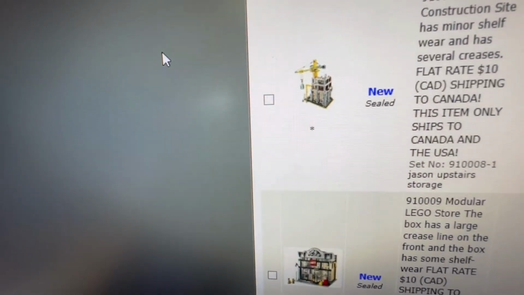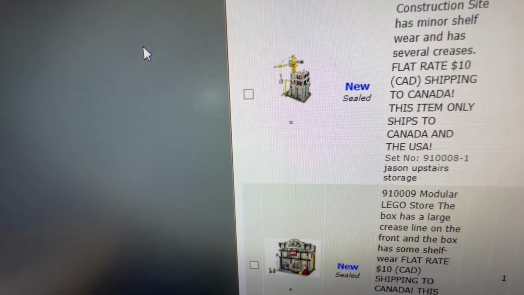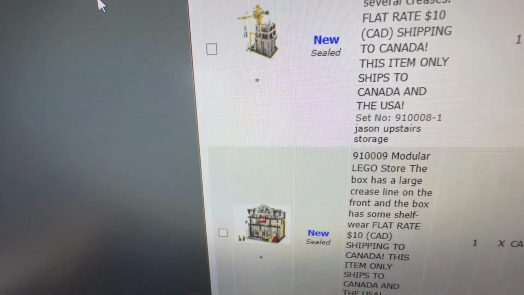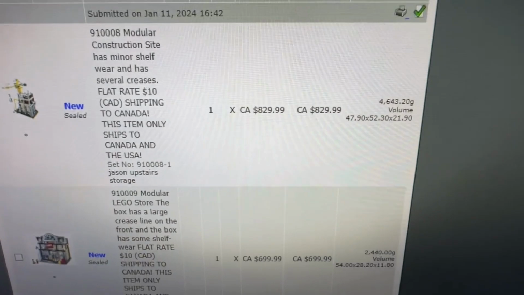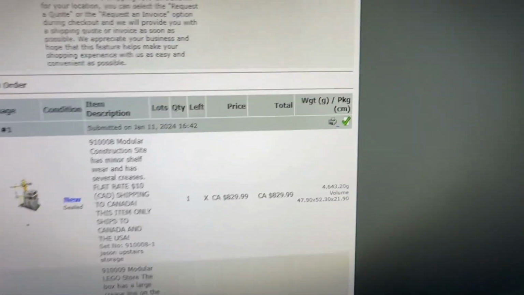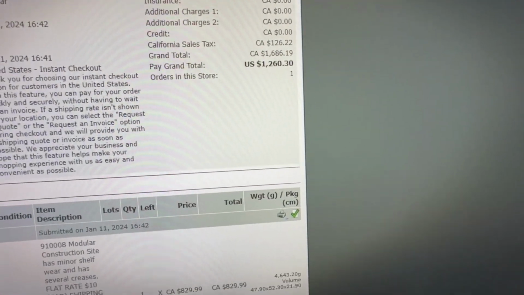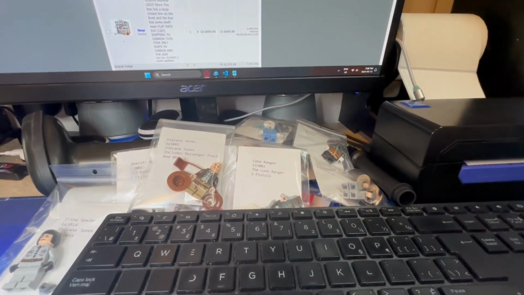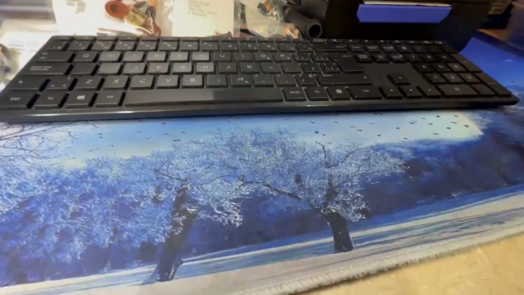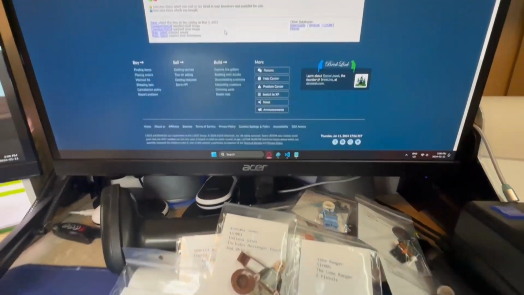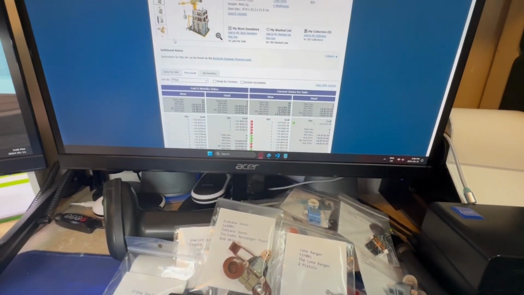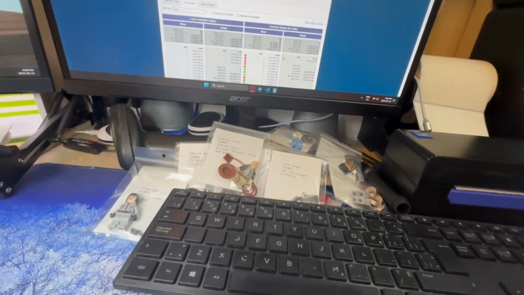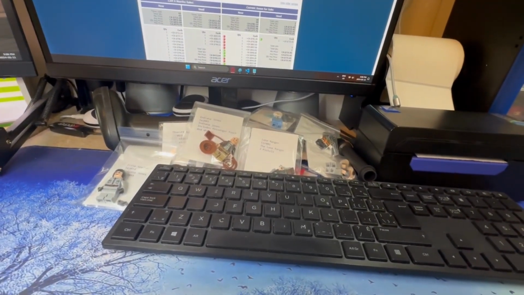Just had a nice order, sold 2 Lego sets, the modular store and the construction site. I adjusted their prices a bit, and they sold for just shy of $1,700. I did have them priced higher, but they had just been sitting since 2023, almost a year now or so, and I was like, you know what, I'll just adjust the prices to be a bit closer to the current market.